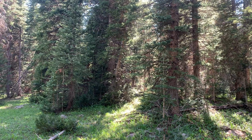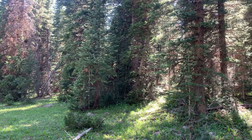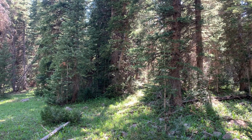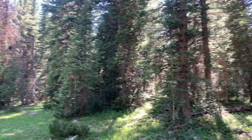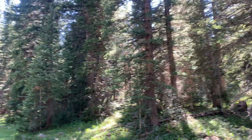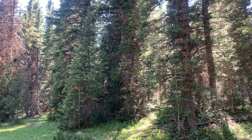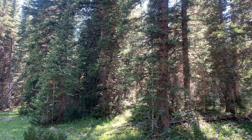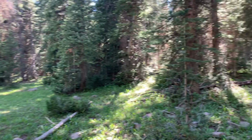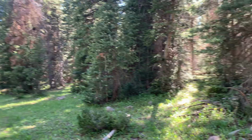So what happens is, typically, or at least what we've observed in Utah and across the West so far, is that the spruce trees get whacked back, they all die off, and then immediately the fir trees come in and replace them all. And so the question is, can we see evidence of switching back and forth between spruce and fir in terms of the pollen in paleoecological records? So Jesse Morris looked at these sediment cores and looked at the relative abundance of spruce and fir over the last 10,000 years on the Wasatch Plateau.